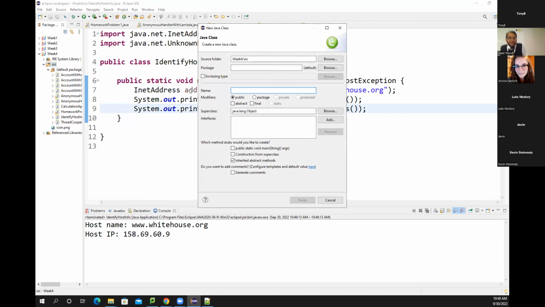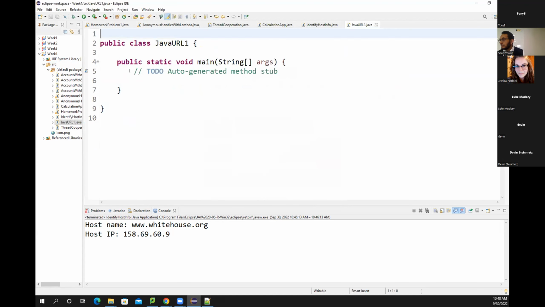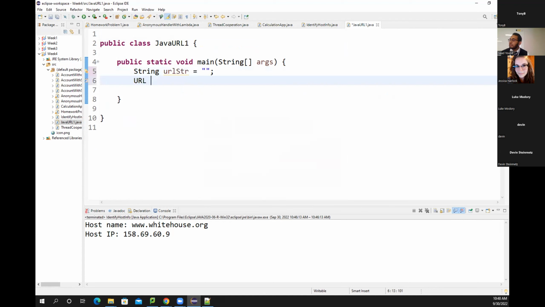Okay, so our next class, we're going to call this one JavaURL1. So we will actually use a string. I'll fill in that URL later. But there is a class called URL that allows you to assign it a URL as a string.